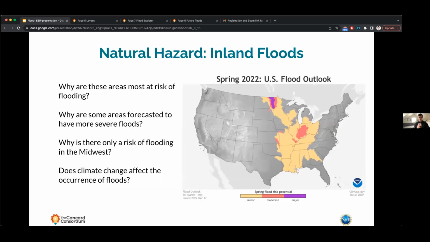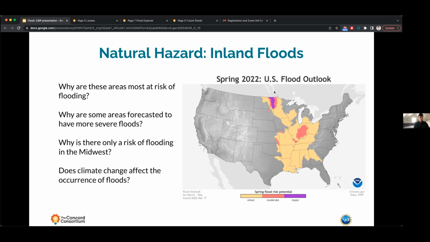For example, here's a risk map produced by NOAA for the US flood outlook this spring. It's showing parts of the US with at least a 50% chance of minor, major, or severe flooding in March through May 2022. I know that in the past few days and today there's a huge winter storm up in this Midwest region here, which is likely to drop feet of rain and snow and probably cause flooding when the snow melts and the rivers swell. So unfortunately, this prediction may come out to be true.